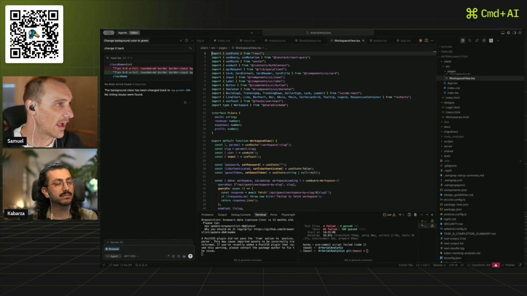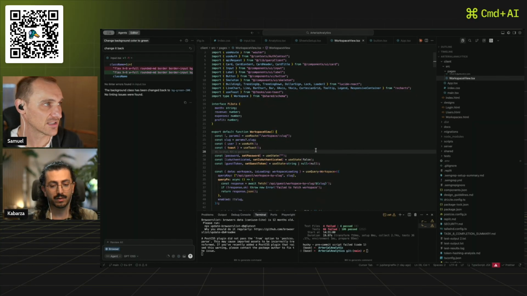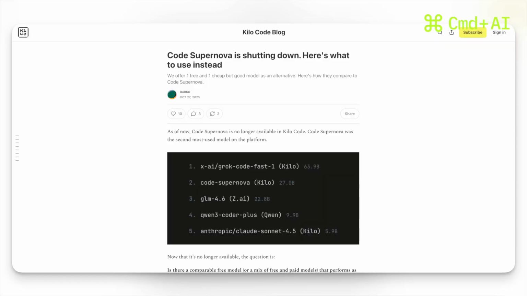So really, really impressive release from Cursor here. Some really interesting advancements they've made. The only thing to say really is that Windsurf also released their new model, which is the SWE 1.5 model, again using an open weights model. Speculated that it's GLM 4.6. I use Kilo Code. They actually sunsetted their model. They're now encouraging you to use Grok 4 Fast. It's a weird time for Kilo Code to be sunsetting their model, while simultaneously Cursor and Windsurf are both launching their own model. So yeah, it's pretty cool.